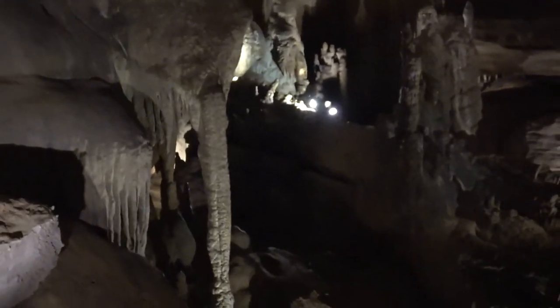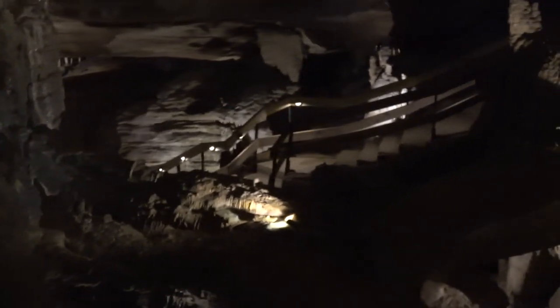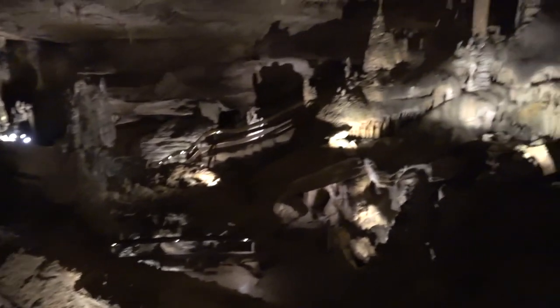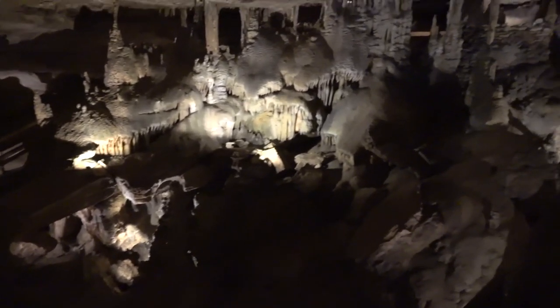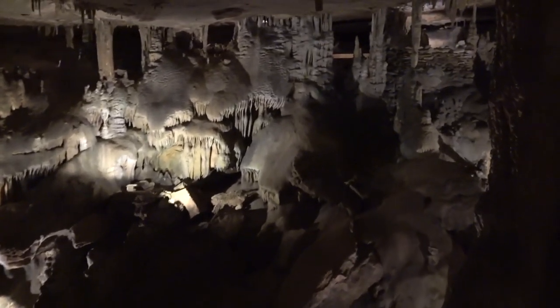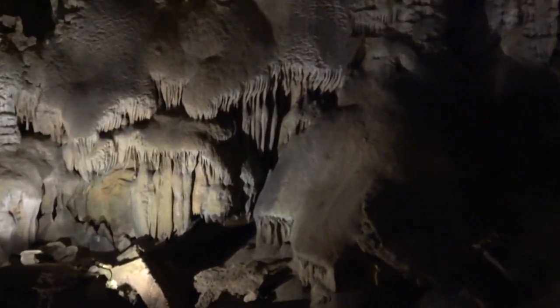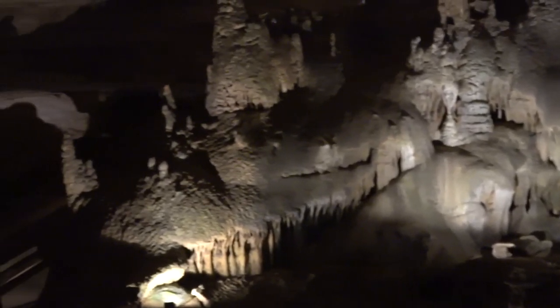The largest room in our cavern is actually about eight times the size. It's a big 120-foot-tall waterfall room, which means it's a gigantic cylinder-shaped room with that waterfall torn right from the roof of it. It just takes about three or four hours of climbing and crawling to get back to that area — it's not quite as accessible. But everything you're seeing is 100% natural. We didn't have to dig this out at all. They actually had to raise up the floors to make the path when we were first able to walk on it, which leads towards the back end of the trip.